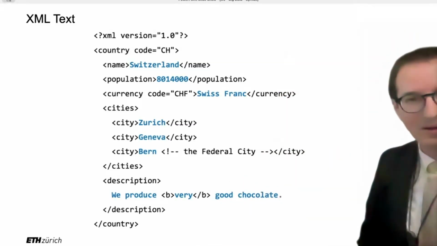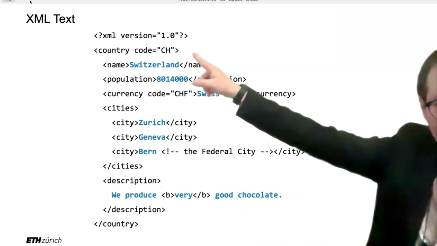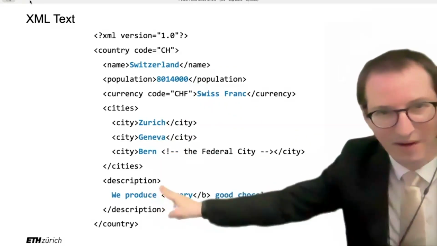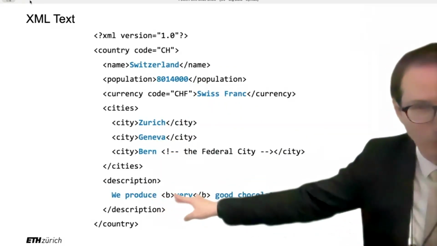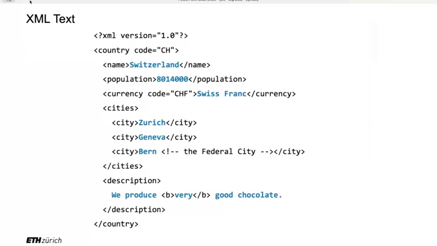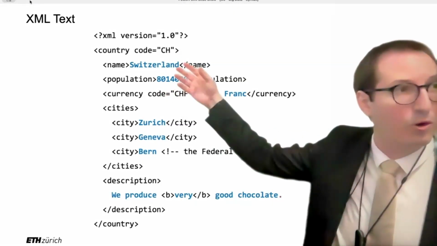All right. Then we have text. Text is basically in between elements, like everything marked in bold and blue here. This is text. And even between this, in this element, B and so on. There's not much to say about it, except that there is absolutely no notion of typing in there. So that's just the same as this. There's no notion of number or anything, right?